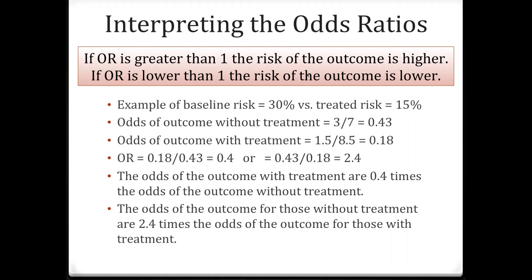In general, however, like the relative risk, if the odds ratio is above 1, the risk of the outcome is greater, while an odds ratio between 0 and 1 represents a lower risk of the outcome. As a side note, relative risks and odds ratios should always be a positive number. If a paper reports a negative relative risk or odds ratio, they have a mistake somewhere in their math.